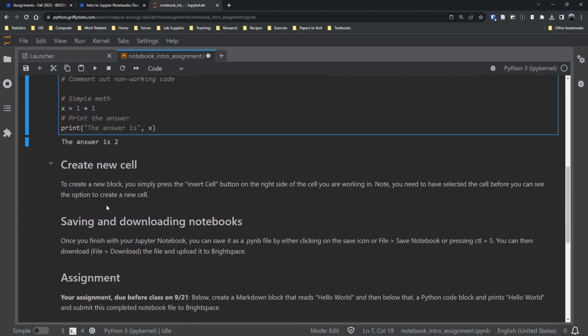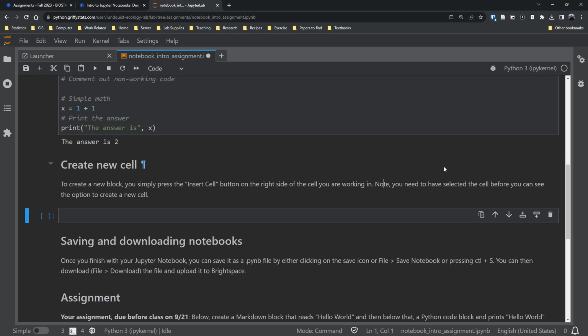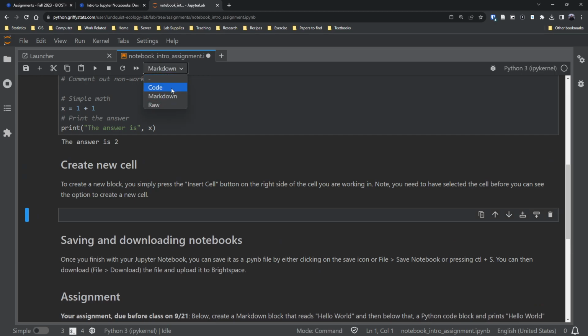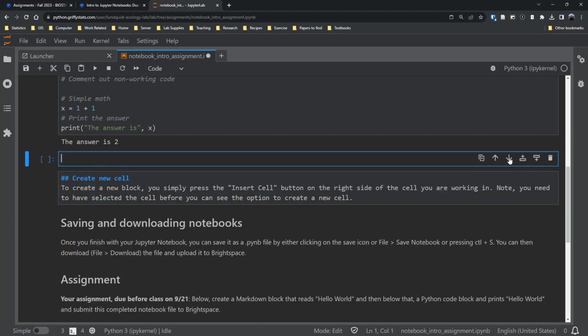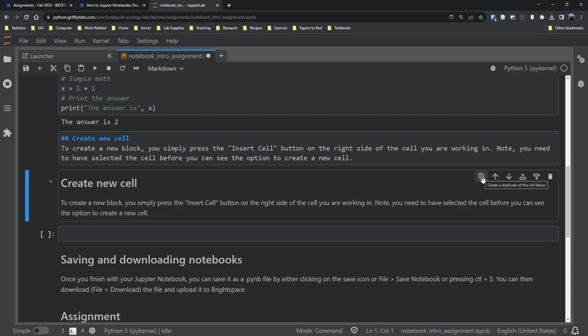A couple more things. If you want to create a new cell, you can add cells either above by clicking this button here on the right, or this button here. The way to get to these buttons is you just click on the code blocks. You see every code block has this. So let's make a cell below, and there it is. This will automatically be a code block, but if you want it to be Markdown, just change it to Markdown. You can also move code blocks around using these arrows. You can copy code blocks by clicking this button here to duplicate, and you can also delete code blocks by clicking on delete, or this trash can icon here.